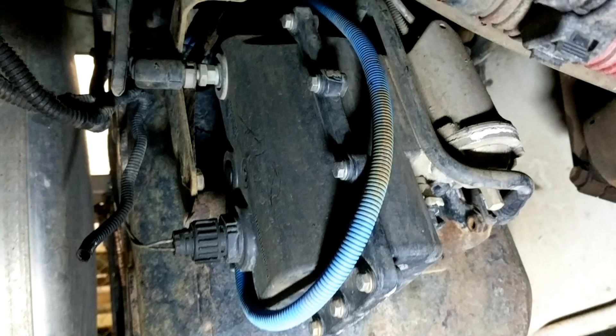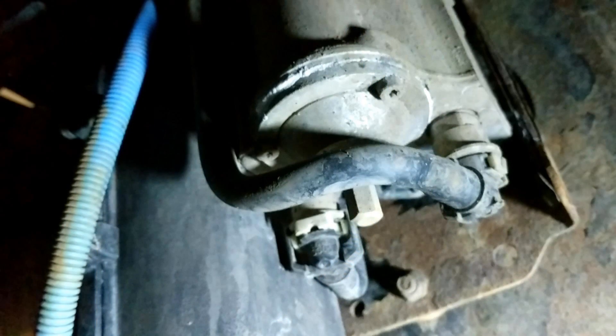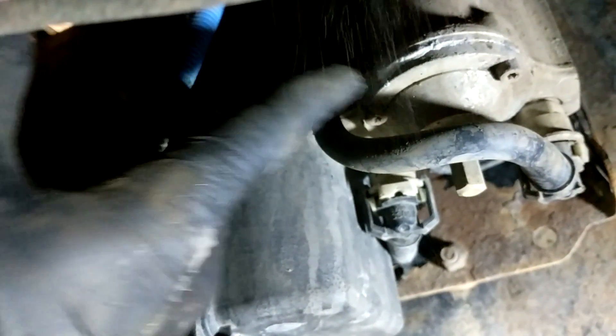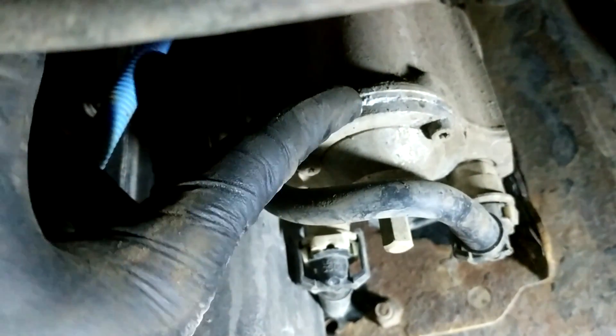Here's the pump uncovered, and in this case there's a pretty obvious problem right away. If you see any crystallized DEF building up anywhere on the pump, it's either a leak from a line or, in this case, it's coming from internally in the pump. The pump is probably frozen or something is cracked and DEF is starting to seep out. Anywhere you see crystallized DEF like this there's an issue — you'll want to change it because there's a chance that DEF and coolant can cross-contaminate.